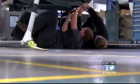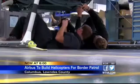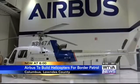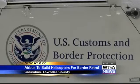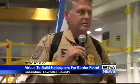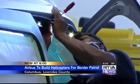More helicopters will soon be coming out of the Airbus plant near Columbus. I'm here at the Airbus Helicopter plant in Columbus where the company announced the newest helicopter model, the H-125. The H-125 is one of Airbus's newest projects at the plant. This aircraft is designed specifically for U.S. Customs and Border Protection. The executive director of Air and Marine, Dennis Michelini, believes this product is top-notch.